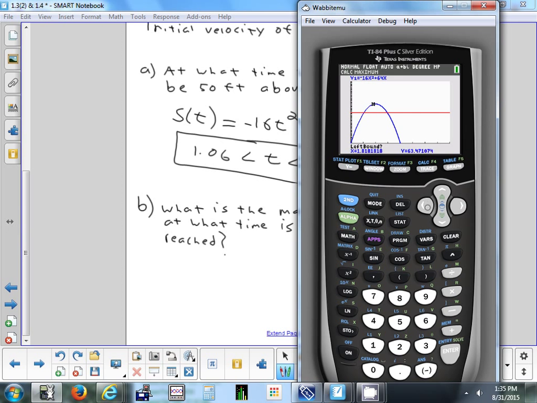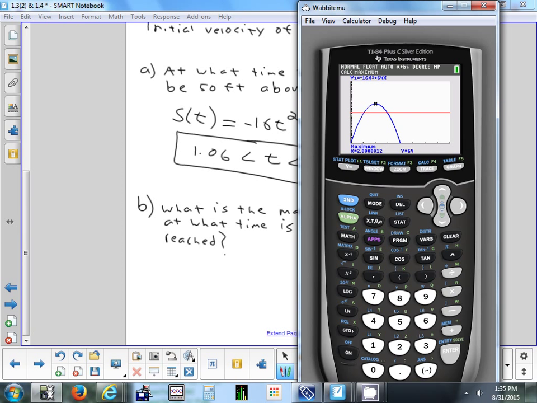Okay, pick a point somewhere to the left of the maximum. Pick a point to the right. Now the calculator is going to look in that area. Okay, and you see 2.00000012. You might also see 1.9999999. Anybody get that? Yeah. We're going to round it off to what number you think?